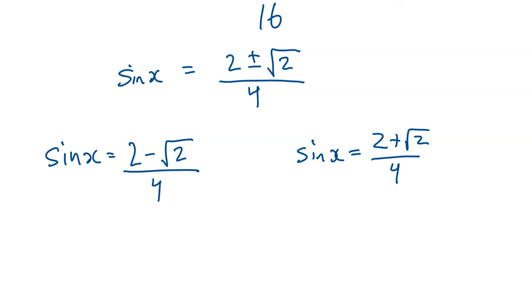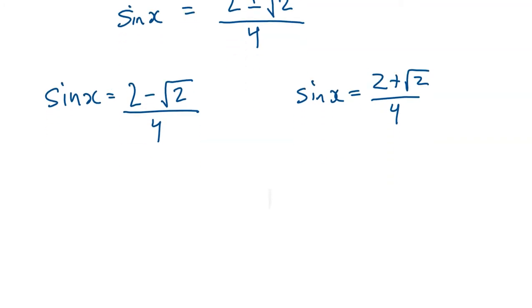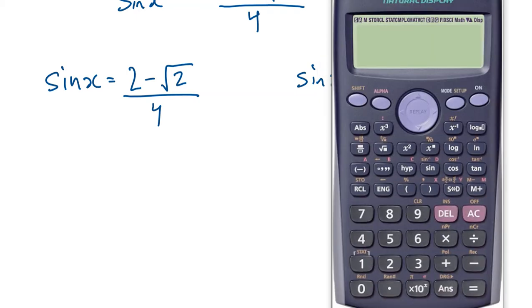Didn't that happen yesterday where it's not that it's extraneous, but there's no solution? So how could we find out if that might be the case? So that's one of the reasons why we want to do the next step. If the top part is larger than the bottom? Okay, so in other words, we want to evaluate these. So fraction 2 minus root 2 over 4.